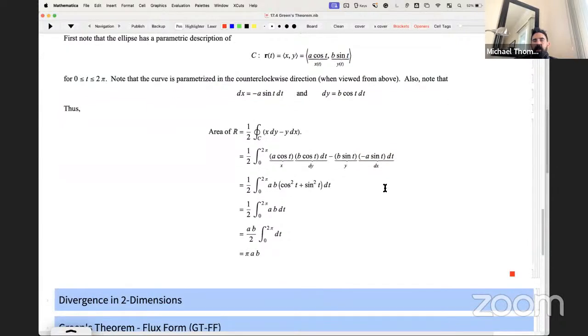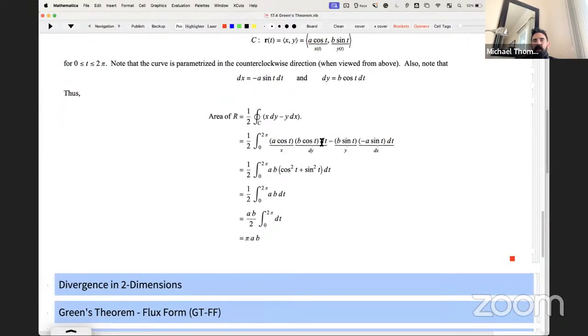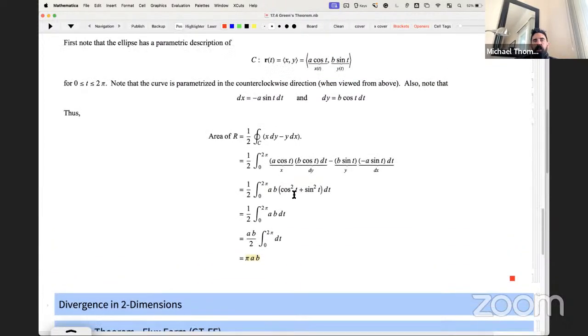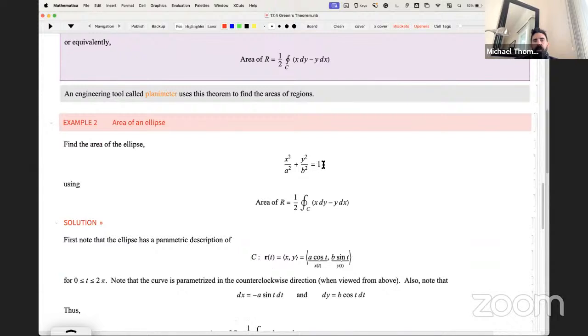And then at this point, all you're going to do is simplify. So we'll pull out all the dt's. We're treating them like differentials. And we'll pull out the a and the b, and the cosine squared plus sine squared reduces down to 1. So then you're just integrating this constant ab. So we can pull the constant out, and then we're just integrating the one function from 0 to 2 pi, which is 2 pi. So when we run the calculation, we get pi times ab. Okay, so that's the area of that region R, of the region inside this ellipse.